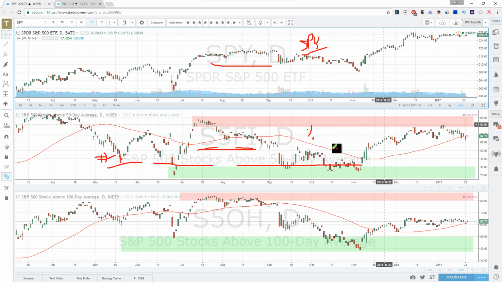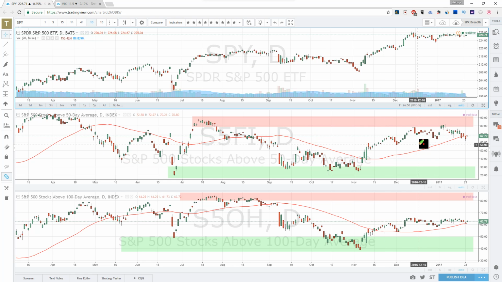Think about that. The percentage of stocks moving above the 50-day average. If you have more than 50% of the stocks moving above the 50-day moving average, what you actually have is positive sentiment. You got positive momentum. You got a rally. If you have less than that, then the market may be in trouble. Now let me explain how this indicator works. Like I said, it's the gas in the gas tank.